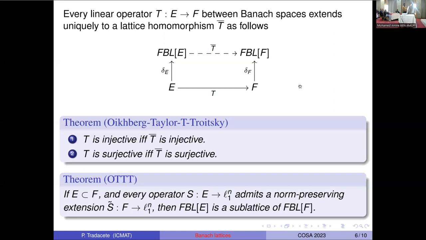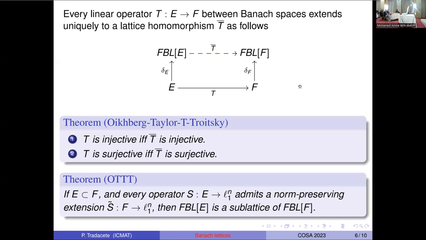The only thing is that since these are lattice homomorphisms, the kernel of a lattice homomorphism is not just a sublattice, but an ideal. And it's very strong that the image of this guy is an ideal here. I think this cannot happen, not even in the simplest situation. I think you cannot embed this, and the image of this guy cannot be an ideal in here, unless it's everything.